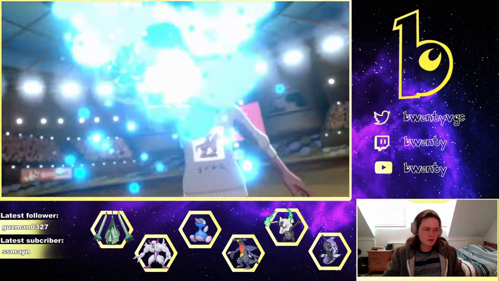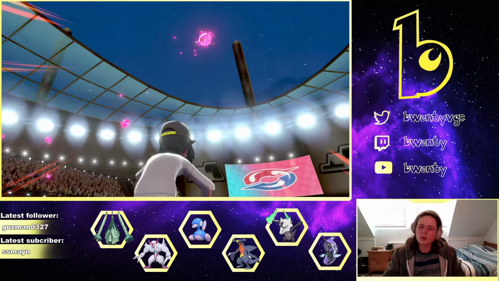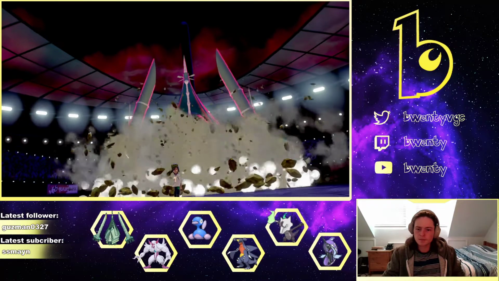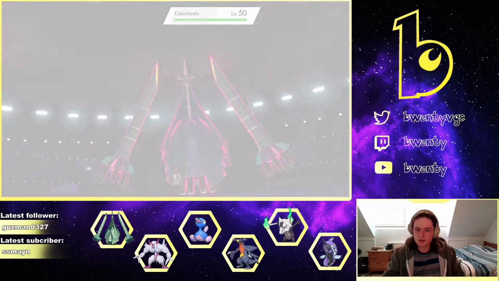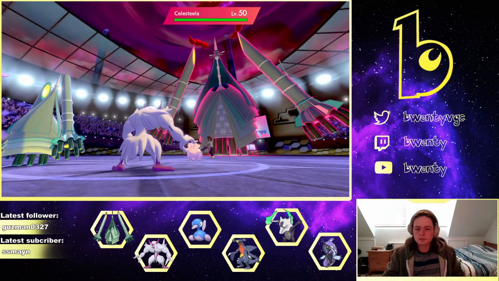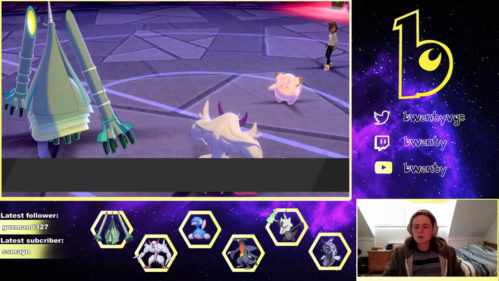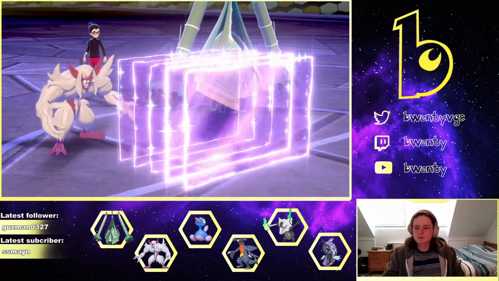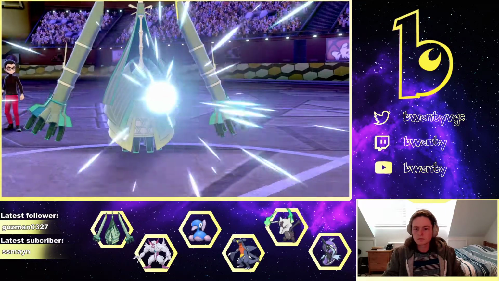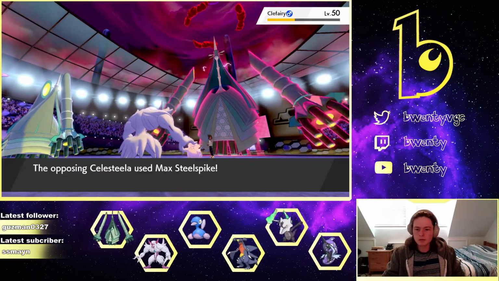Okay, they max their Selly again. They won't kill me with that helping hand here. I guess they could have adjusted by doing the same thing but bringing Glastria back end. But if that's the case, I don't think I care that much. They just go helping hand again. Okay. Light screen comes out. Real good damage there. And then just go for Steel Spike again, sure.